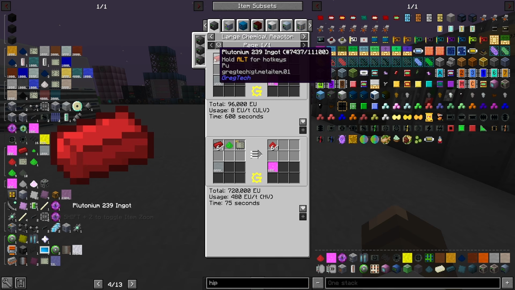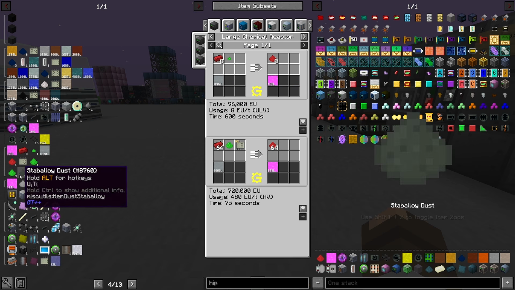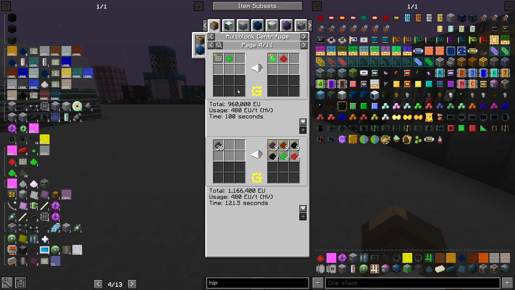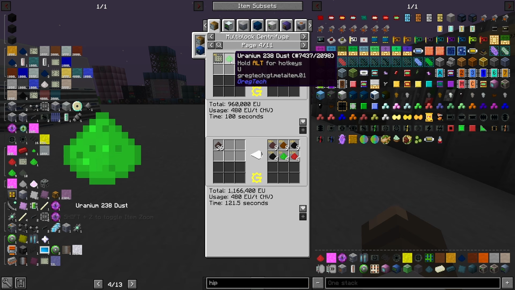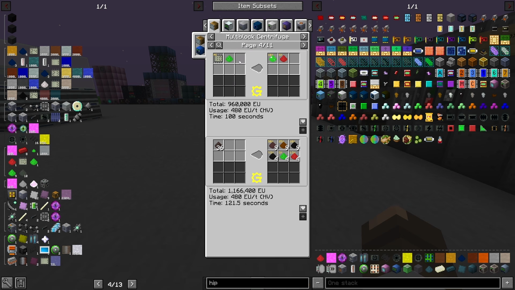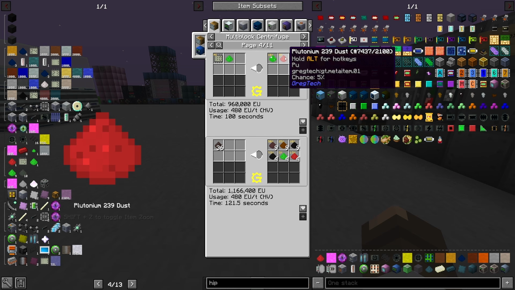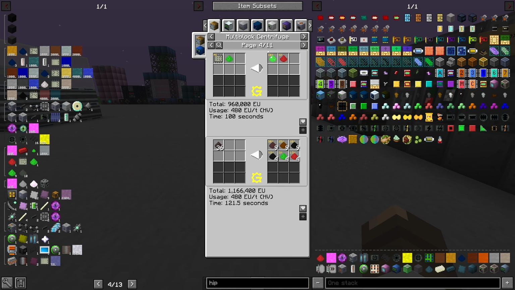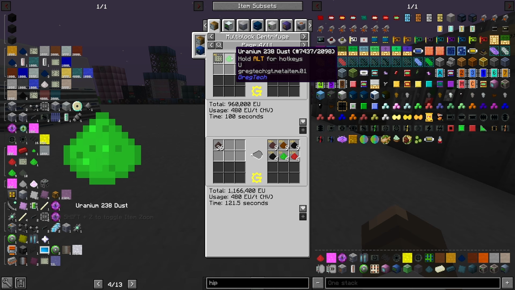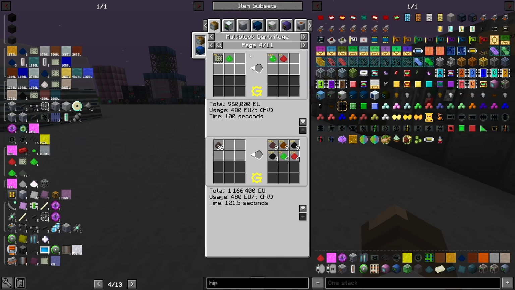Getting your first 8 of this can definitely be a big pain, because let me show you how you do that. It is probably going to be with the centrifuge. You're going to take uranium-238, which again, you're going to get in Mars. So you're going to get this pretty soon. And yeah, 5% chance to get plutonium-239. So you probably have to do this at least on average 20 times 8. So 160 uranium-238 dust through this. And hopefully you have that multi-block centrifuge, because this is pretty slow initially, right? But definitely get a multi-block centrifuge before you try this.